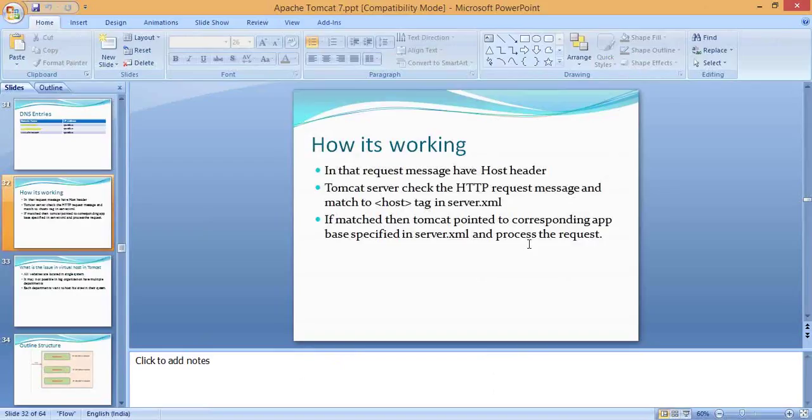Do you have any doubts on previous sessions? No doubts?